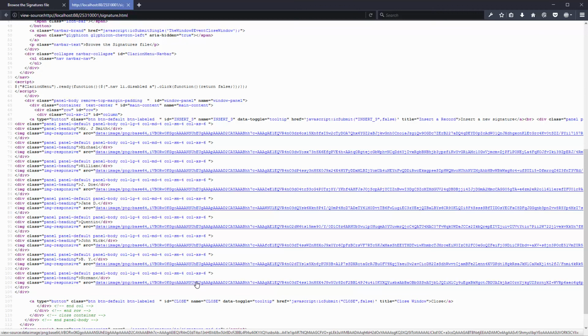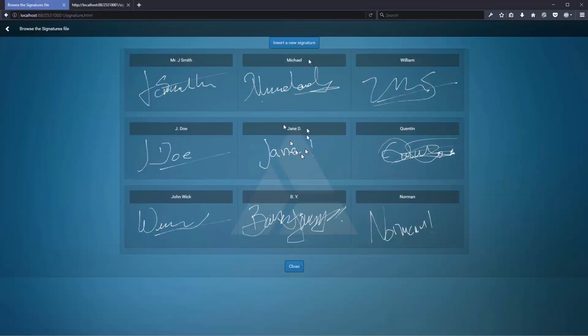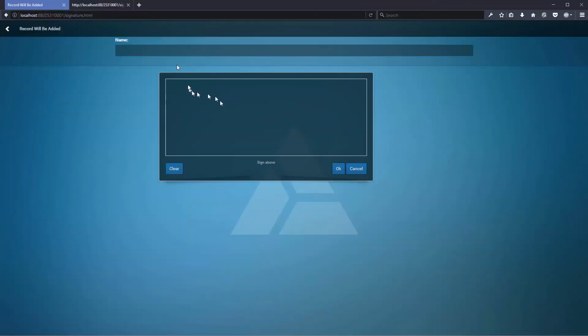It is encoded on base 64, so I no longer have to extract the file, create the file, and then load the file from the instance directory. Instead, I am building everything on the fly. Let me try this again. I'm going to write this, new signature, and there we go.